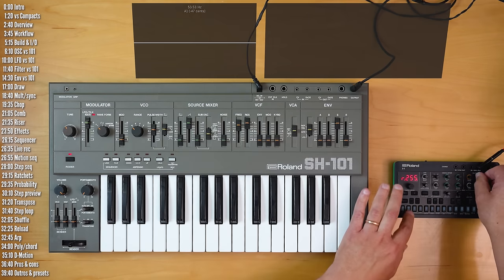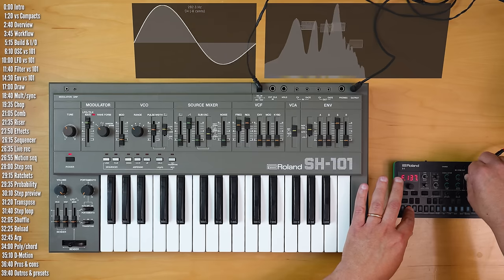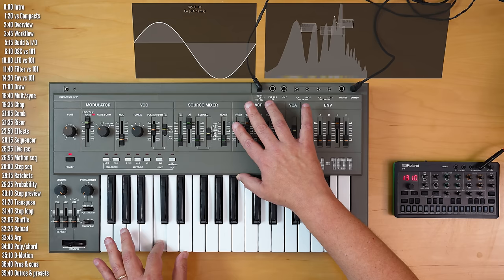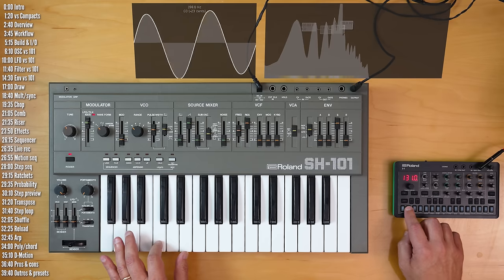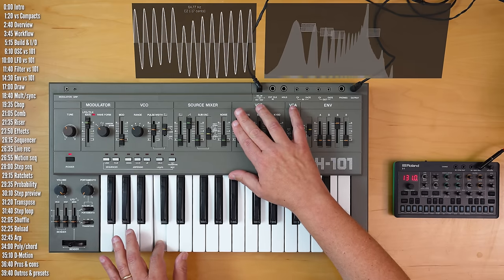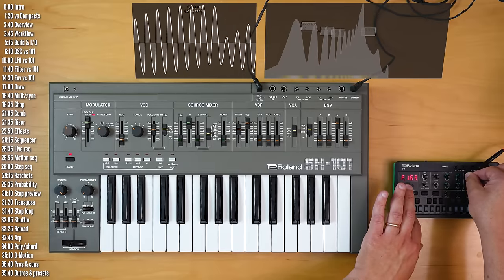Let's crank up resonance all the way to hear that chirpiness. Exactly the same thing, but I think they share that lack of stability in between harmonics, that crunchiness. I think they did a really good job here.